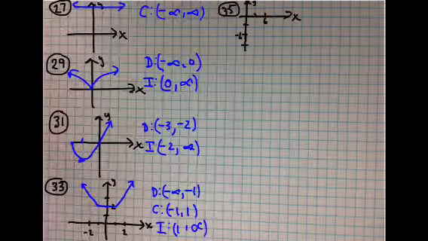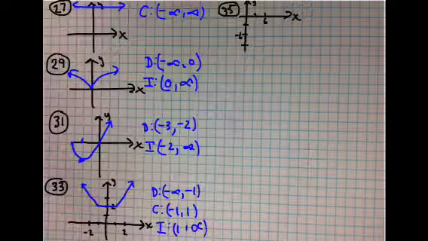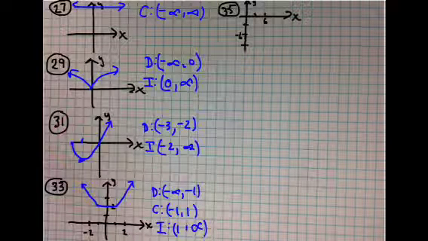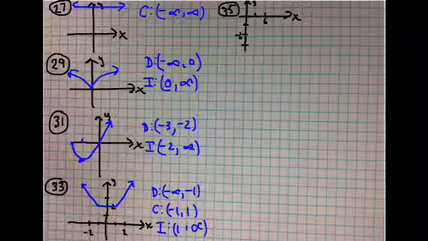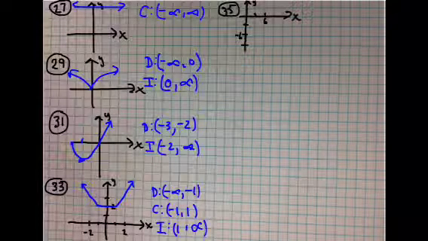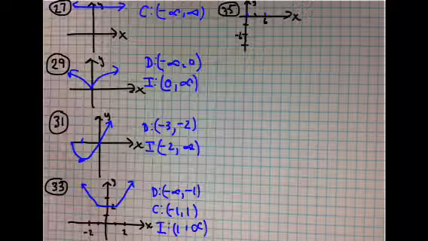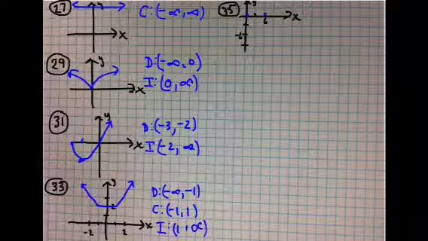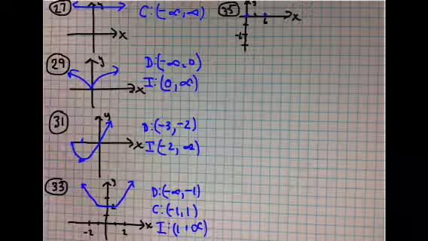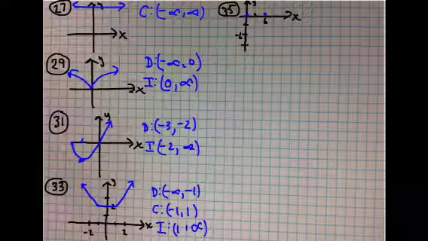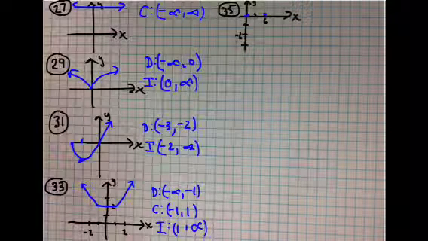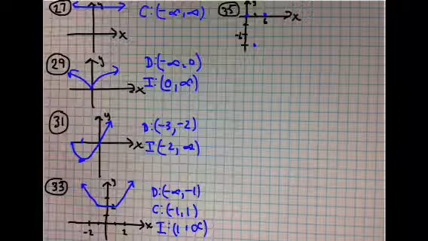Okay. Number 35 is a parabola, which opens up. It has x-intercepts at 0 and 6. Knowing that, we know that the vertex is halfway, on the line x equals 3, which is halfway between 0 and 6. So on the line x equals 3, we find the vertex. So replace the x with a 3, and that gives you negative 9. So something like this.